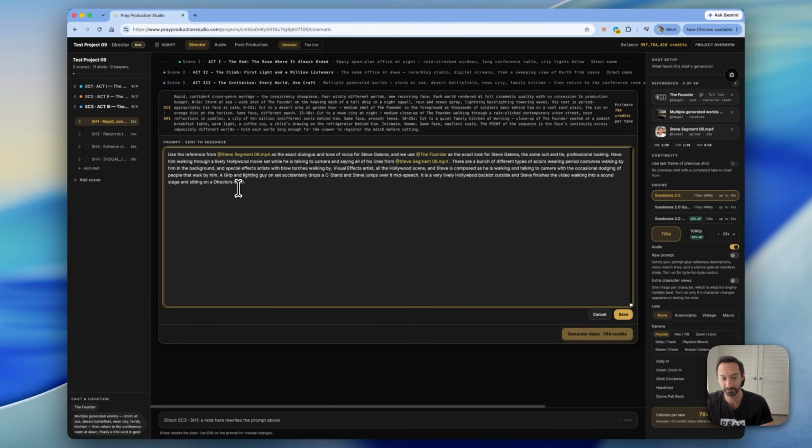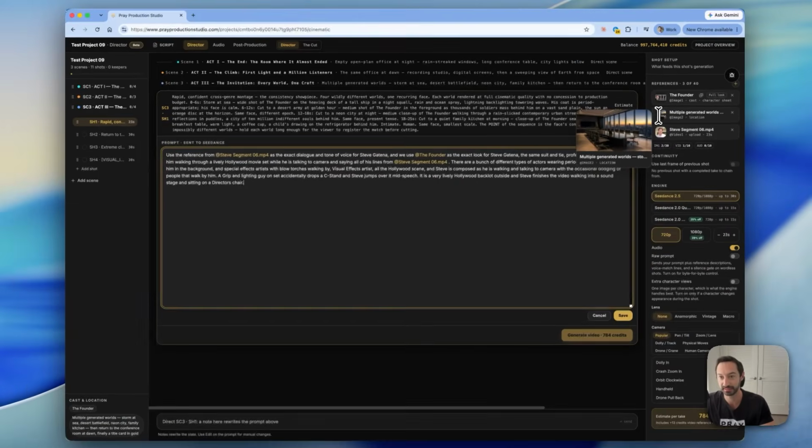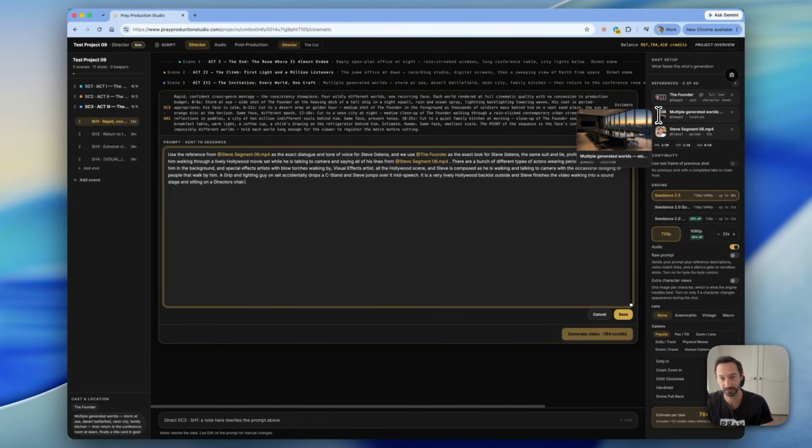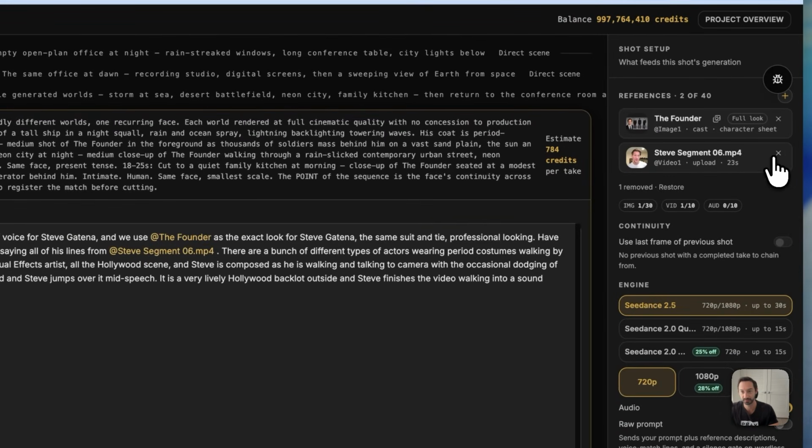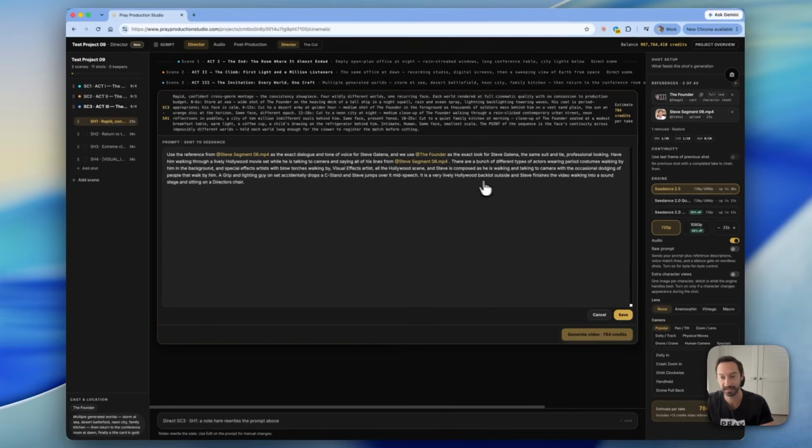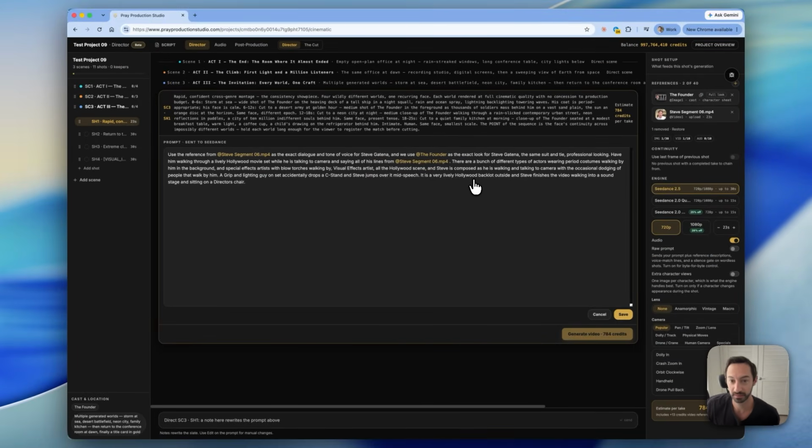So, one thing that I want to do is, this is not the location that I want to use. So I'm just going to remove it for now. So hit that X button right next to the location if you don't want that in your shot, which we don't, because we're describing a completely brand new location here. And then what we're going to do is save this.